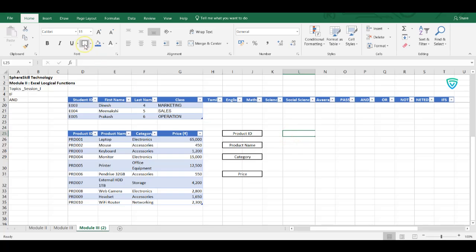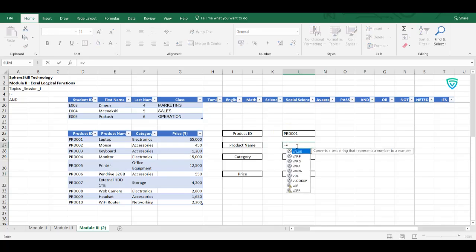So for product ID, we are going to key in the input, but for the other details, we are going to use the formula based on the product ID we are keying in. Okay, so what we will key in here: PRD001. Now for PRD001, what is the product name? How will you be able to get it? So VLOOKUP of this value. Always remember, the value provided for the VLOOKUP has to be available in the first column you are selecting. If it is not available, then this VLOOKUP will fail.